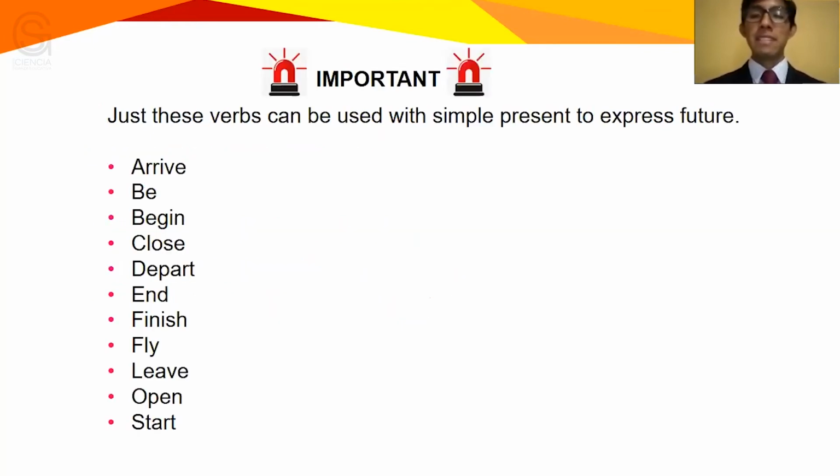So there is an important detail to keep in mind here, and it is that when we are using present simple to express future, we cannot use all the verbs. We have to use just the following, which are here in the slide. We have arrive, be, begin, close, depart, end, finish, flight, leave, open, and start. Once again, just these verbs can be used in present simple to express future.